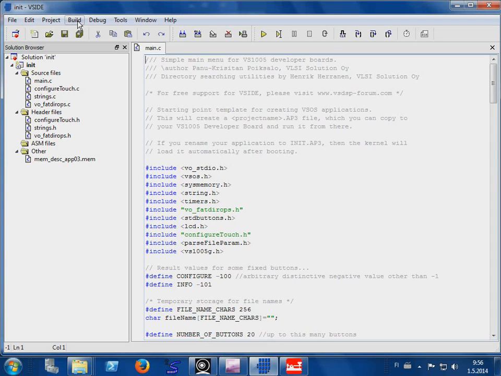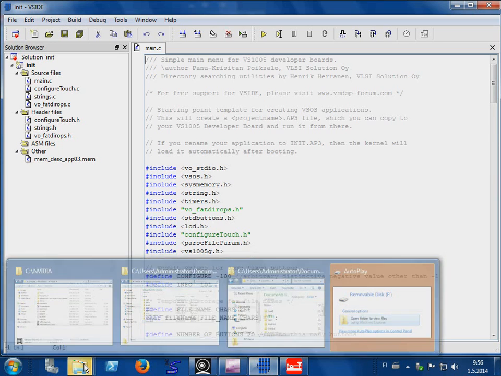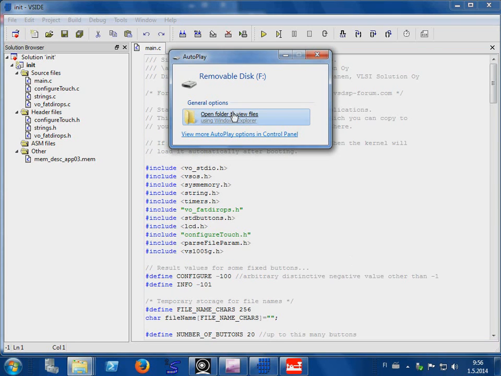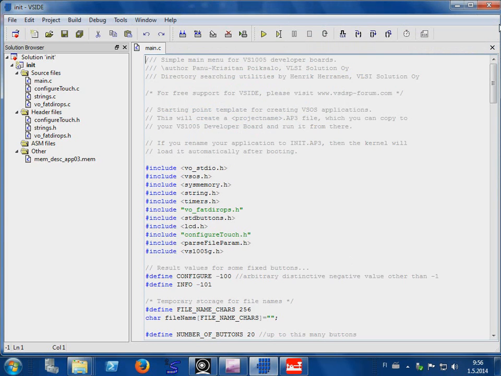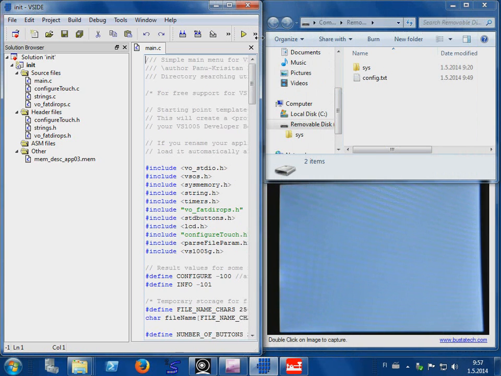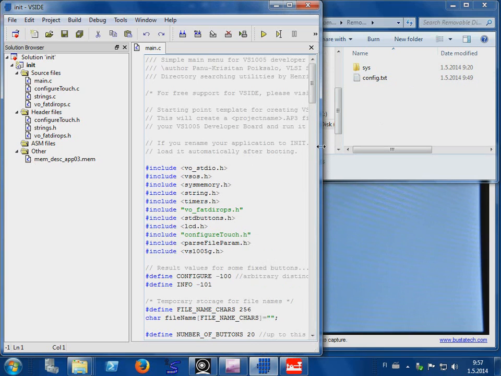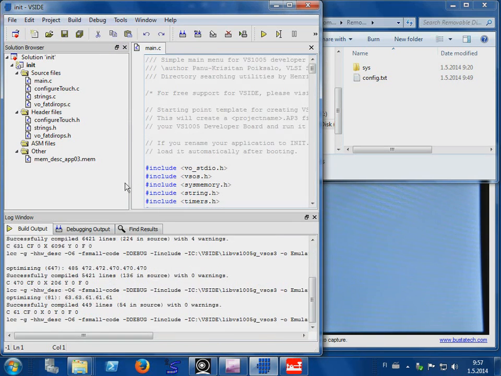And let's just reset the board once again with the S1 pressed, so we can see the flash contents, and build it.